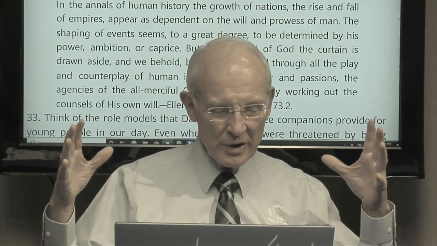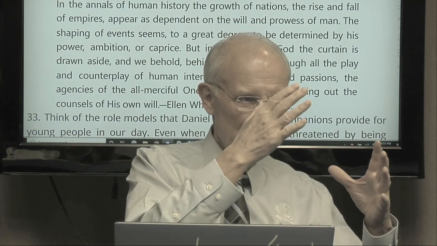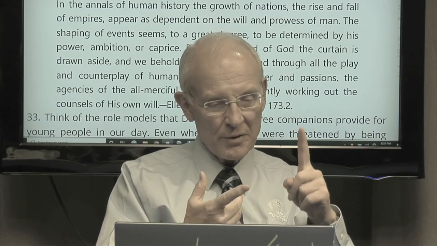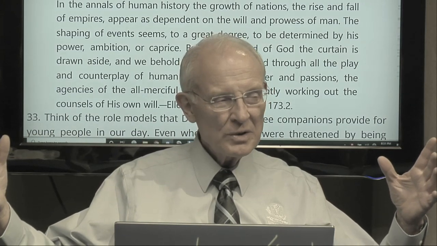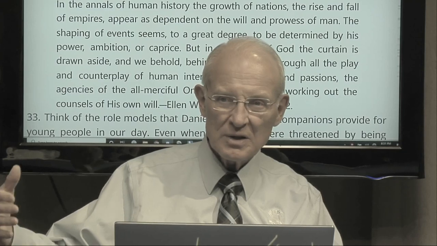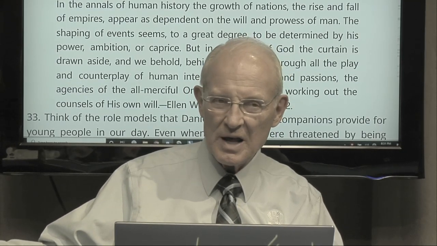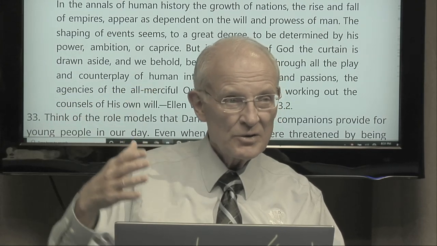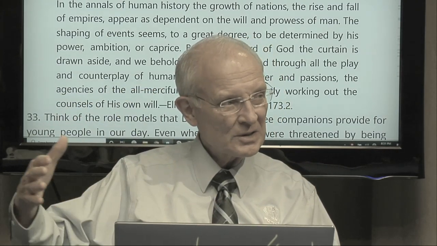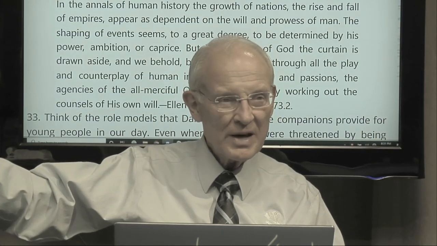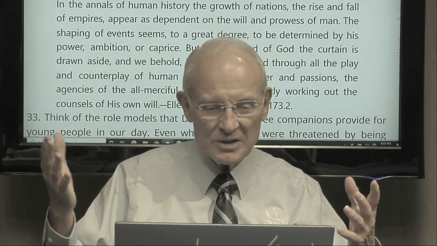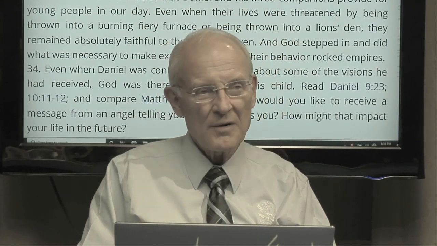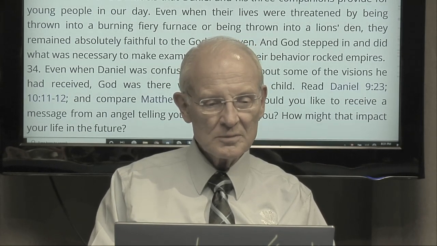Let's just take a quick look at Daniel 2. We know there was that statue — the Babylonian kingdom, the Medo-Persian kingdom, the Greek kingdom, the Roman kingdom — that's covering hundreds and hundreds of years. Then we come down and there are the feet and toes of iron and clay, which covers even more years, until all of a sudden there's a stone coming out of the mountain. Basically it covers virtually the entire time period from Daniel's day to the second coming, the end of the world. This can't be just something with a few weeks or even a few years — it is an extensive panorama, and we'll find out that the other prophecies are parallel in many ways.